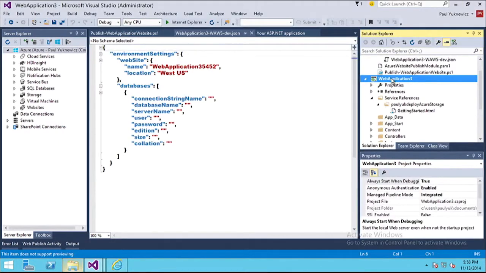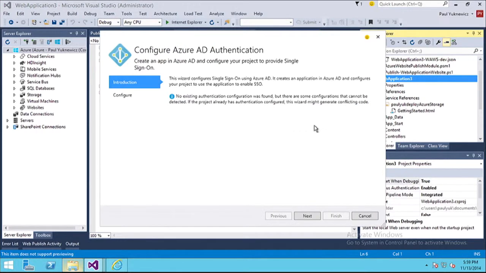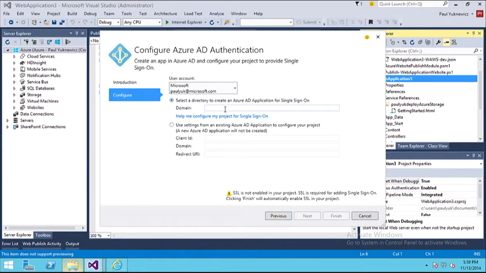So probably kind of the highest achievement, like if we had Visual Studio achievements, maybe would be you've set up Active Directory with your application. So we wanted to make that easy. You can just go ahead and right-click on your project now. You can say Configure AD auth. Nice. And this is working with Azure AD. And in this case, it's just as simple as typing in the domain.